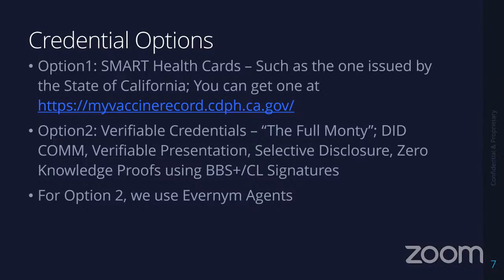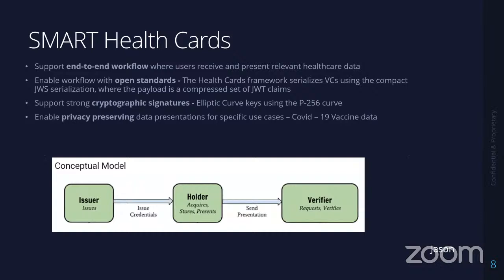Zero knowledge proofs, wherein, and this is a famous example, like your date of birth, you don't have to disclose it. You can just prove that you are above 21. All these options are available in the second concept of verifiable credentials, for which we have built. So we have built our product to support both kinds of credentials. So let's go to the next screen.